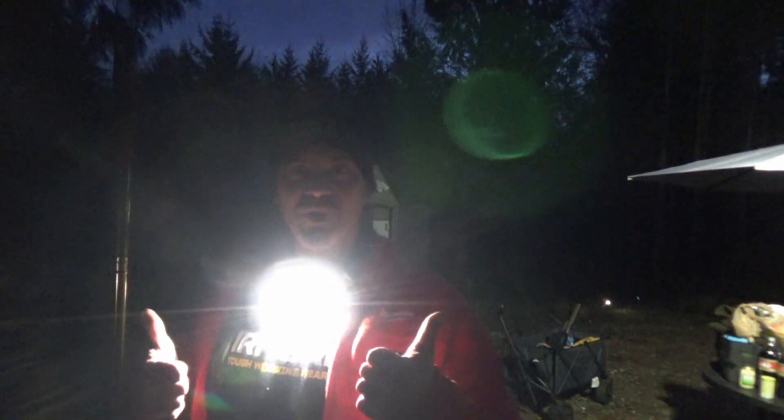As you can probably tell, it's getting dark out. And once it gets dark out, it's really good to make sure that you have your headlamp ready to go. To make sure it's working correctly, the best way to test it is if you have a sergeant major handy. Hey motherfucker! It's working!